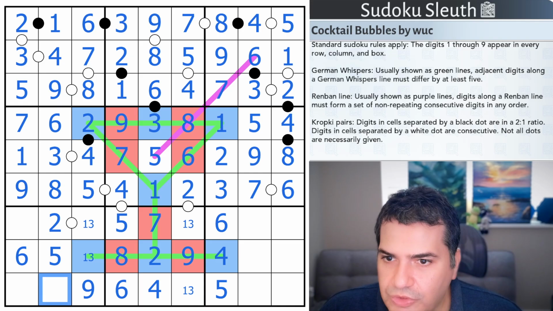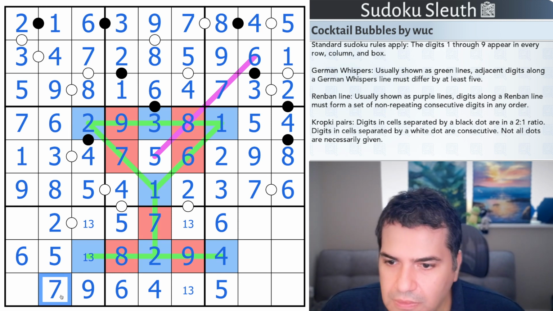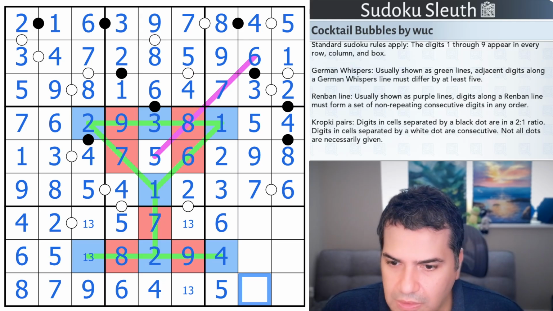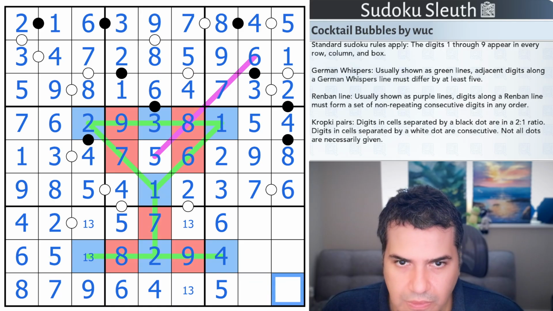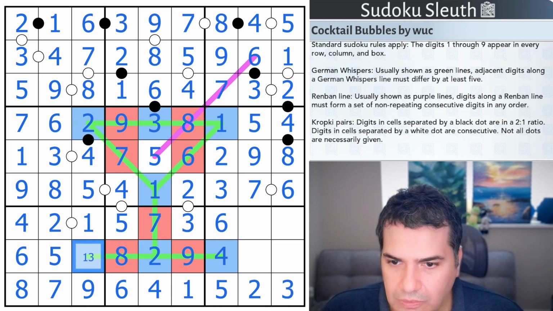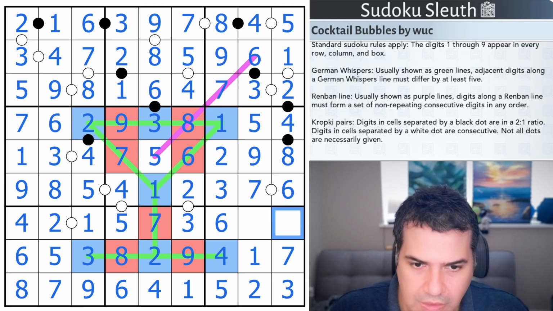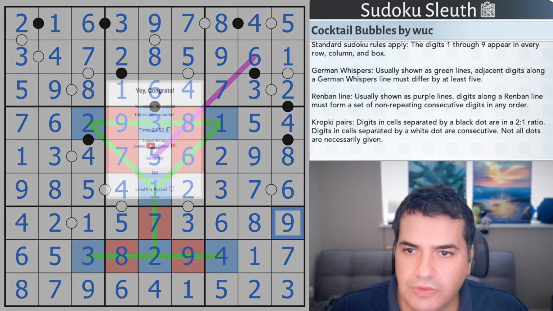Right, we're on the home stretch now. Unless, of course, I made a mistake. 7 in here. I need a 4 and I need an 8. Other side, I need another 1, 3 and a 4. Not a 4, a 2. And 3 and 1 and 3 and 1 and 3. Where is 1 going? Can only be in here. I need 7, which is there. 8 and 9 for the finish.